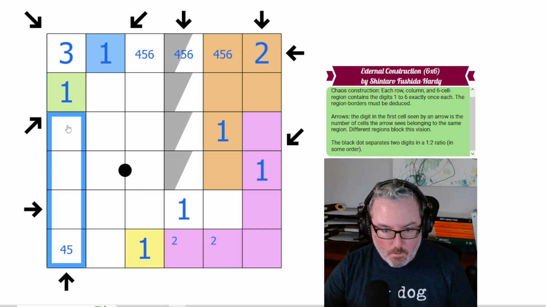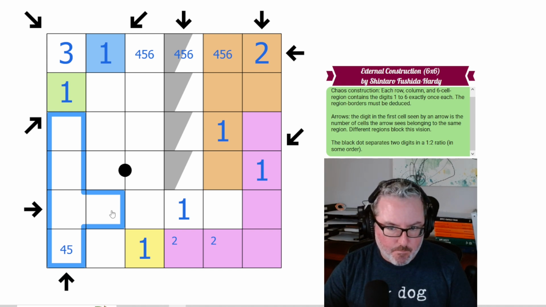Now, if it was a 4, we'd still have to get this out because it's going to be in this region no matter what. So we have to at least go here. And that gets us to 5 for this region. But we can't go any further than this in this particular case. I think this has to be a 2 no matter what, is what I'm looking at here, and I will explain that in a split second. Just want to make sure I'm correct.